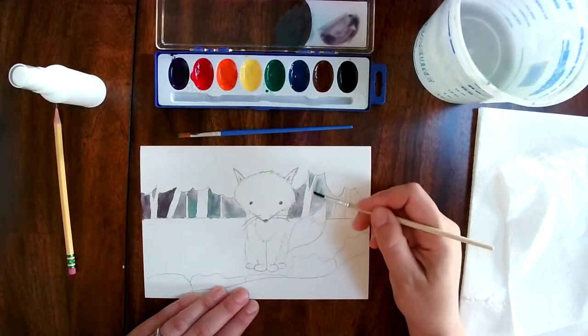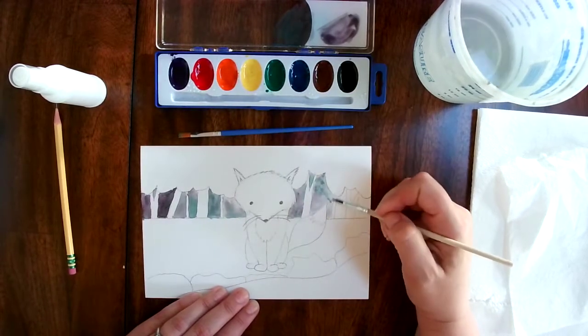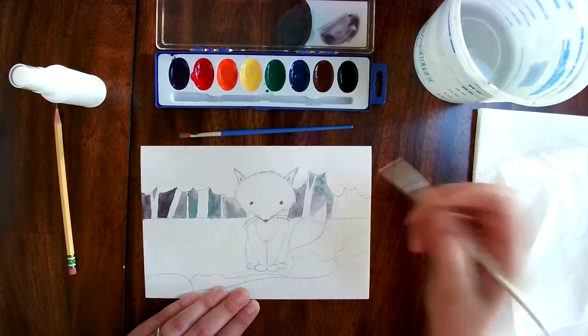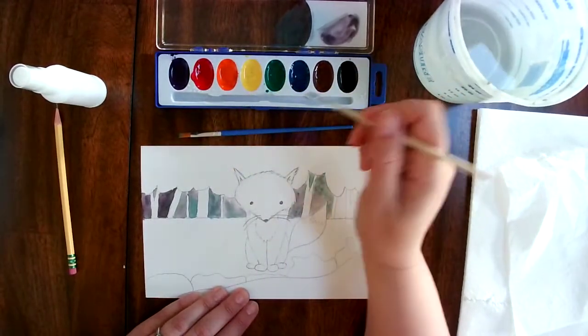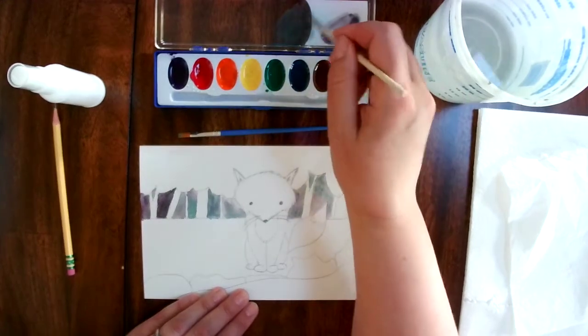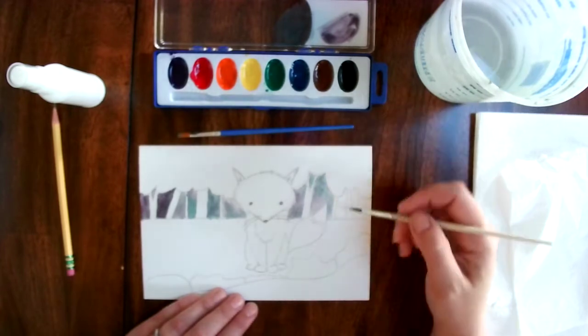If you are new to painting along with me, you'll notice I use the lid of my paints to mix my colors. It keeps my paints clean down here so they don't get too gunky, and I like to keep them from getting too soupy too so that they last longer.